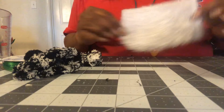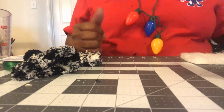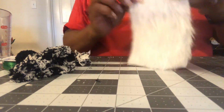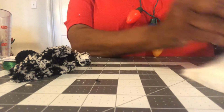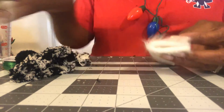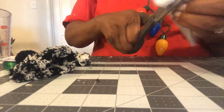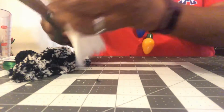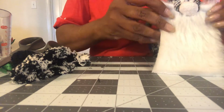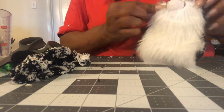Now I've cut a portion of the faux fur. Nice square. This square is about 4 inches by 6 inches. Normally I cut the same thing every time. And the first thing I'm going to do is make room for his nose. So I will fold this in half to find my half spot. And I just want to cut a little curve out for his little nose. Okay, just like that. So his nose will have fur under it. Just like that. He's coming to life.